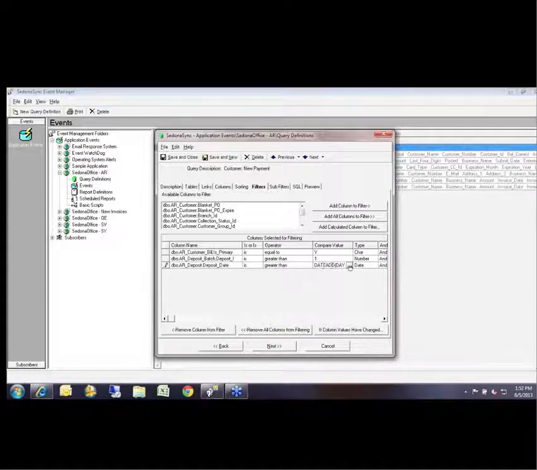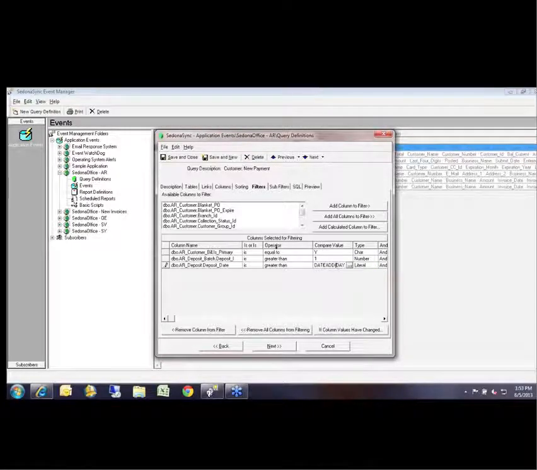And since we have a function in here, that isn't really a date, it's a function, so we want to change the type to be literal. That will tell SedonaSync when it's creating the SQL query to treat this text as it is. Don't do any formatting to it itself.